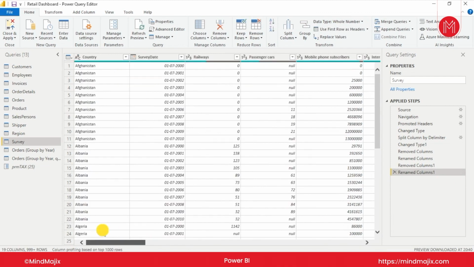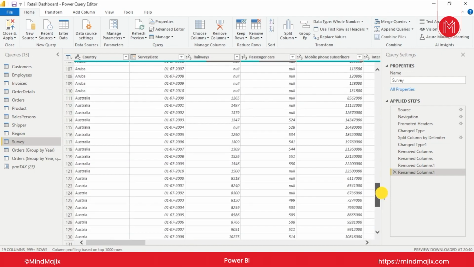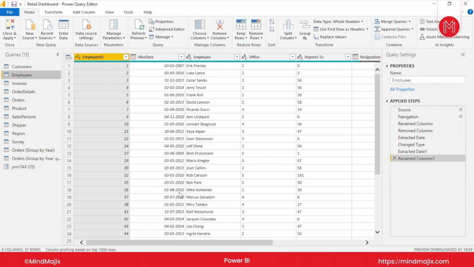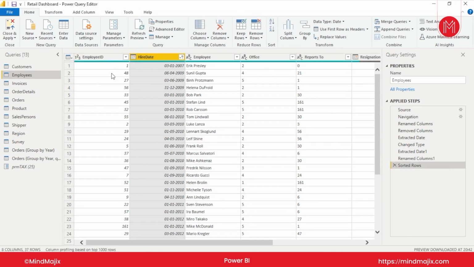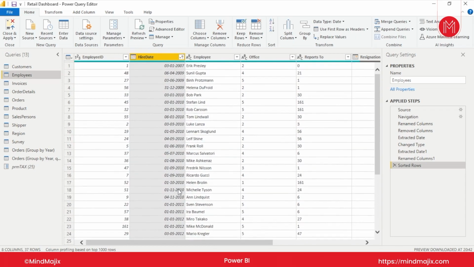And here in this table, if you want to show this data in a sorted way, because in your table the data is not properly sorted, in that case you can also transform it by sorting. So this is 2007 and so on. Suppose you want to keep this data in the employee table not by employee ID, but from old employees to new employees, because with this ID they're not able to understand which employee is new or which employee is old. So this data is not properly sorted. I can just select this and sort ascending. If you sort ascending, it starts from year 2007 to 2009, then 10 and so on, and at last comes 2015. That means the data is now properly sorted in the table.